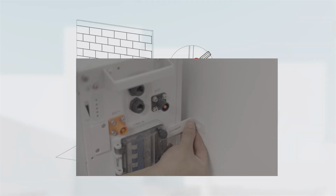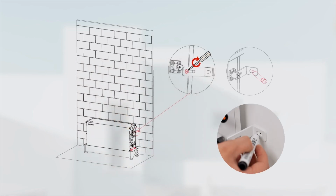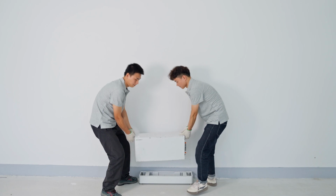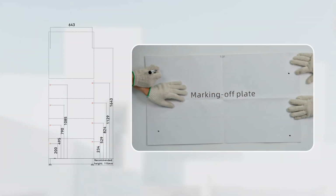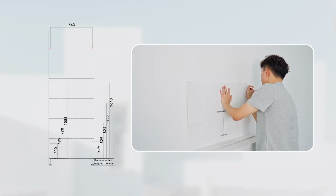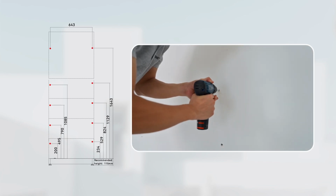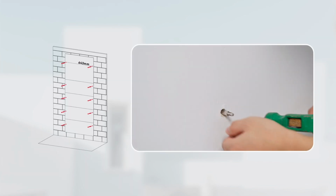Install anti-tipping plates on the sides of the battery using M4 screws. Mark the punching position of the anti-tipping plate on the wall. Then remove the battery. Mark all hole positions with a battery and inverter paper drilling template and drill holes. Install the M6 expansion bolt and tighten the nut.